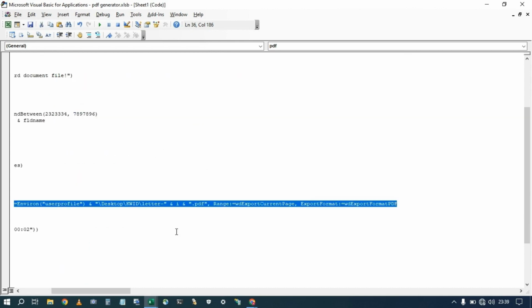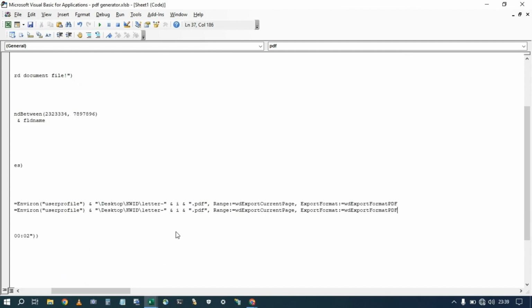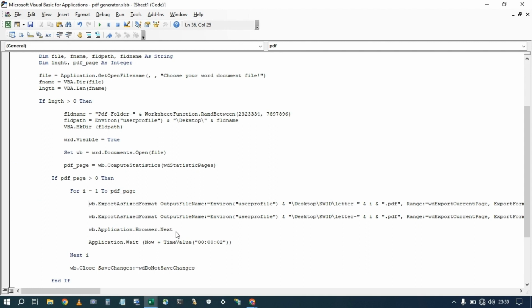I just click on this, make it a display, and the file name is just the project folder.